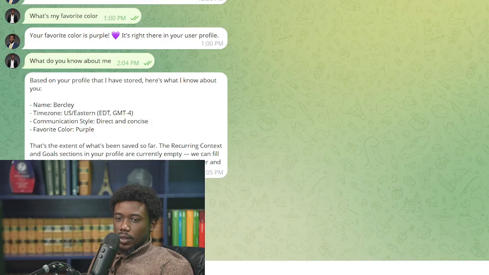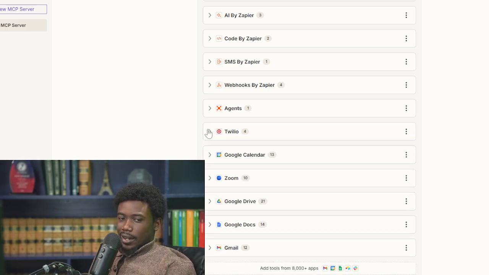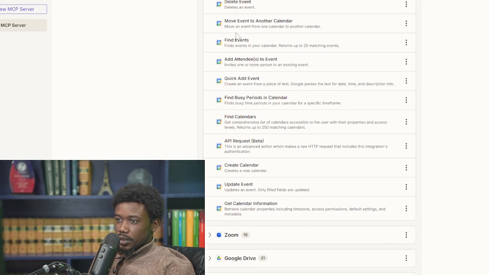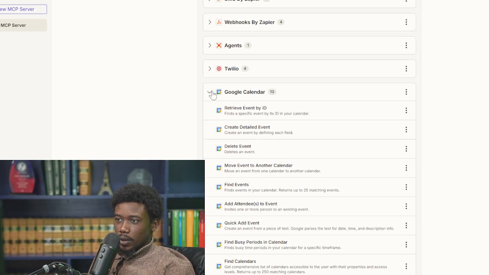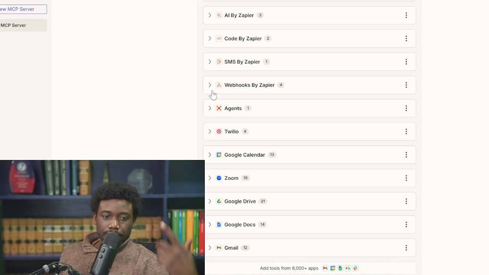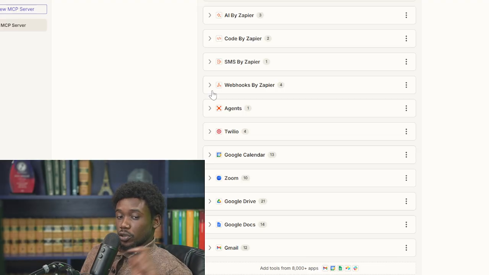I think I demonstrated this before, but should I demonstrate now? Nah, it's all good. I already demonstrated this before. So you can use Twilio. This is kind of like the back end of how that's working. Use Google Calendar to set up these events. So now, because the agent has access to all these different things, I can create these workflows. Mind you, it has access to all these different things through Zapier. So I can actually talk to the agent and have it create a Zap using Zapier.